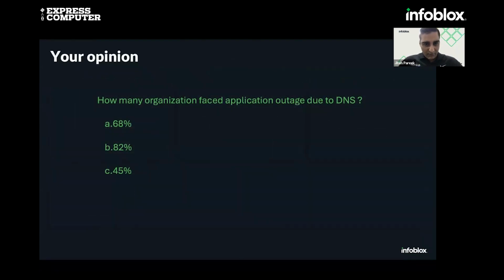Here is the poll question. I would strongly suggest that you provide your opinion on how many organizations have faced outages due to DNS, because that will relate to why DNS is so important for organizations to protect, to manage cybersecurity risks, to adopt compliance, and to secure our DNS to better control our compliance and security across the entire cybersecurity framework.